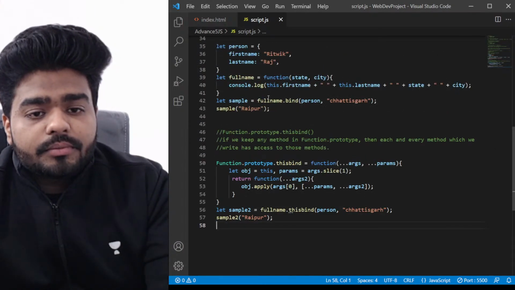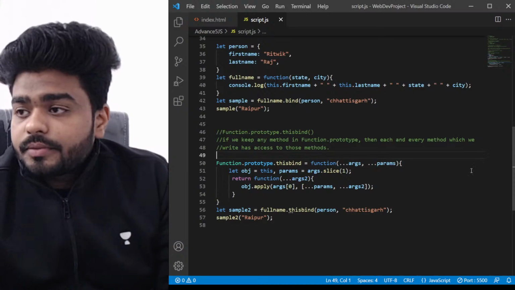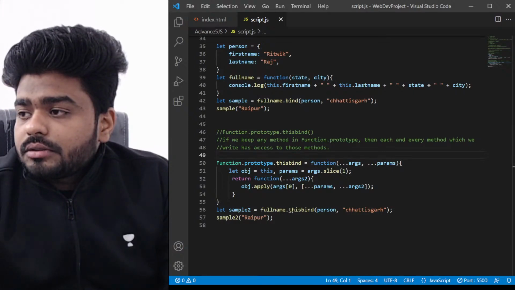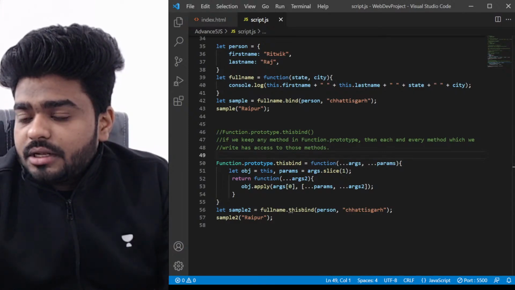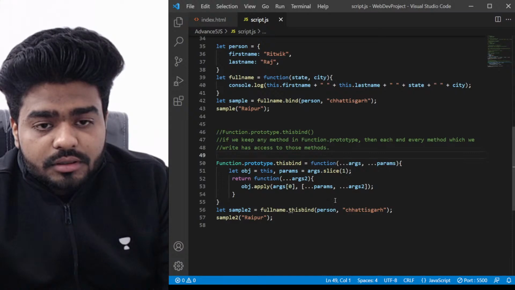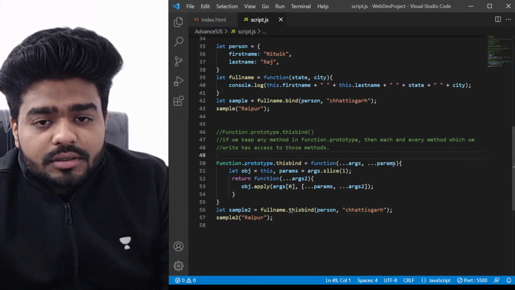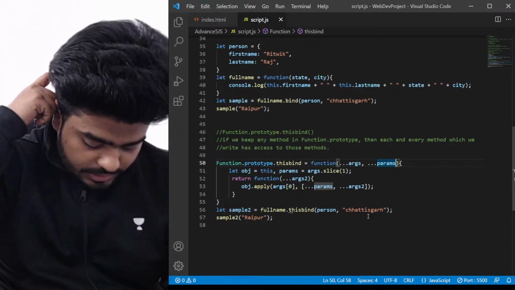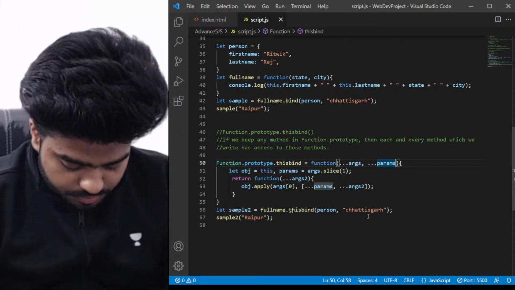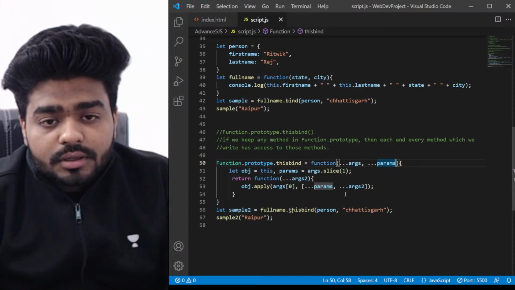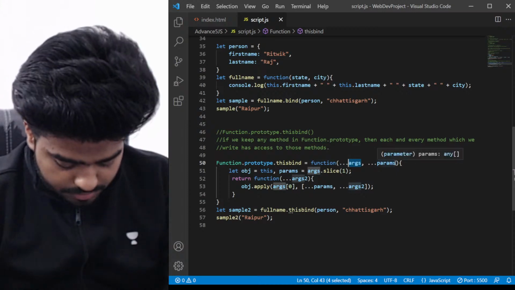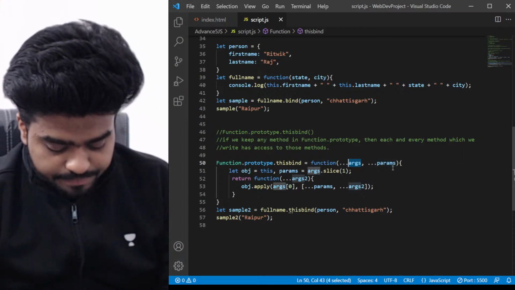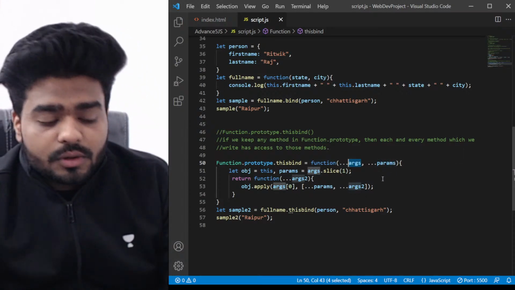Full name, rest parameter must be last formal parameter. Okay, I think it's the problem with args and params. That's why earlier also it was not working.